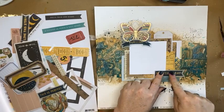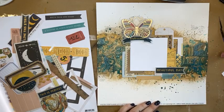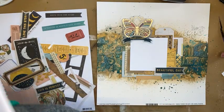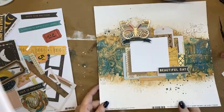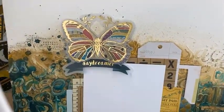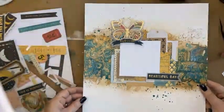Foam tape that up there, and I'm just going to do a little bit of a black border with a thin pen. Oh, I know what I was going to do. I was going to use those pink fresh gems because it's not sparkly enough. I'm just going to bring it up to camera to show you what we've done so far. Okay, so you can see all of those elements there tucked in. Working from the photo up, okay?